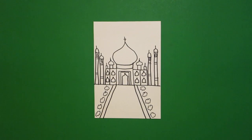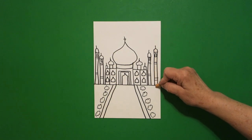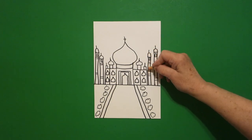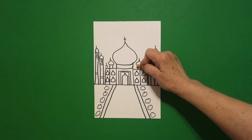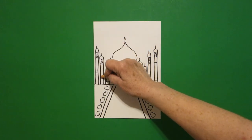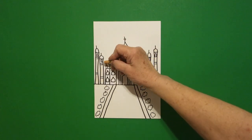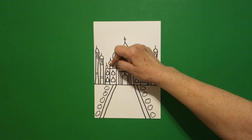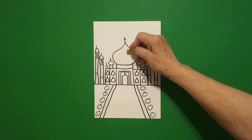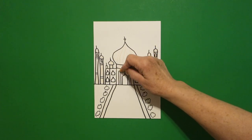Okay, the Taj Mahal is basically white ivory marble. But if you wanna put a little bit of color on it, you can use like an apricot or a peach and just add a couple of lines of color. You don't have to color the whole thing in, just a couple of lines of color. And they even say that depending on what time of day it is, it will change colors from pink to white to gold, depending on how the sun is. So I'm just gonna put a little bit of color on mine, but you don't have to, is basically what I'm saying, okay?